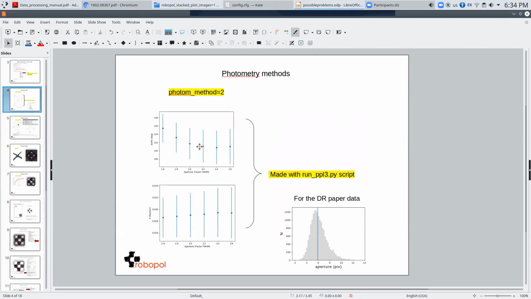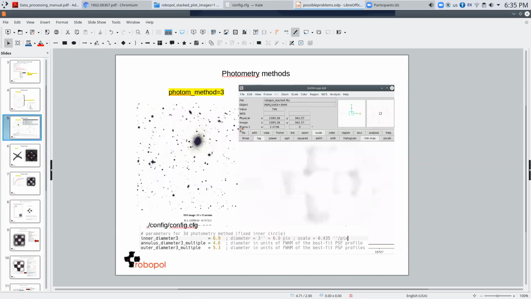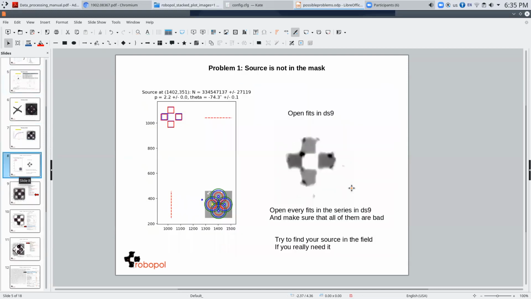it gives you lower uncertainties, because usually method 4 finds an optimal aperture size that is too large in my opinion, and it gives you too much sky in the aperture, so signal to noise decreases. Here I'm talking about faint sources. For bright sources, it's not the case. And if you have an extended host galaxy and you are interested only in the core of the galaxy, then use method 3. Okay. Any more questions here or issues?